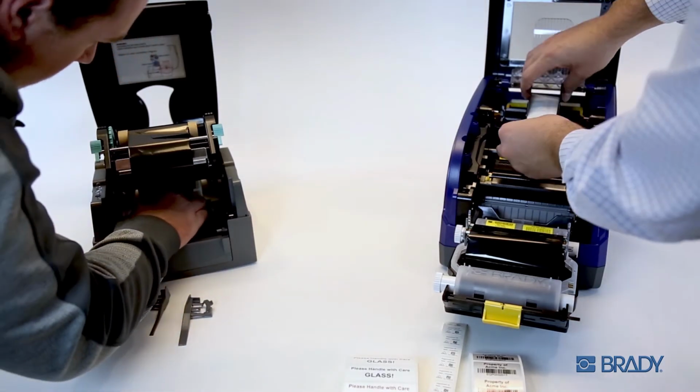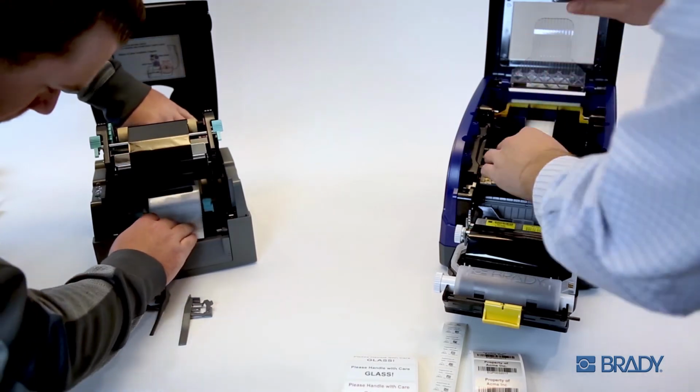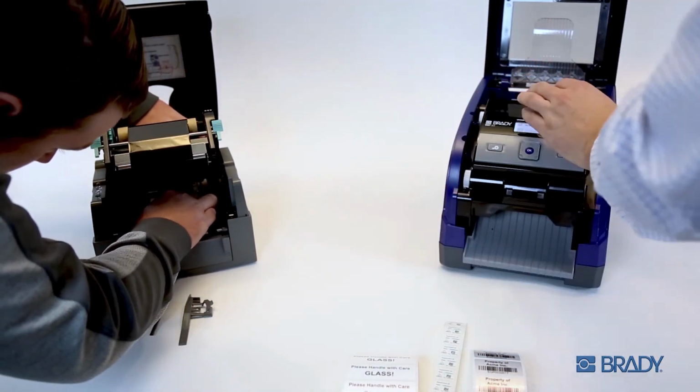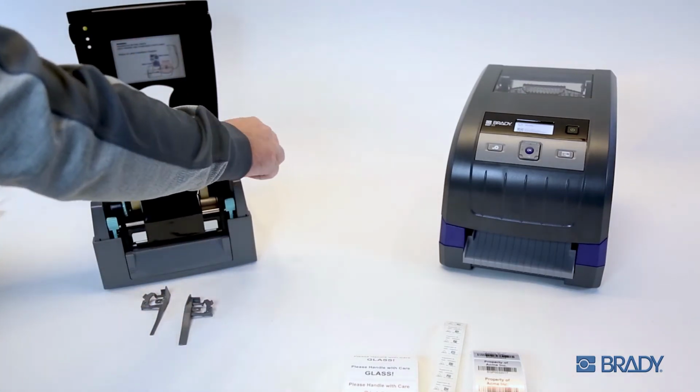I can print labels, tags, sleeves, markers, and more on a variety of material types. And Brady has hundreds of stock products to choose from, or we can customize your specific label needs.